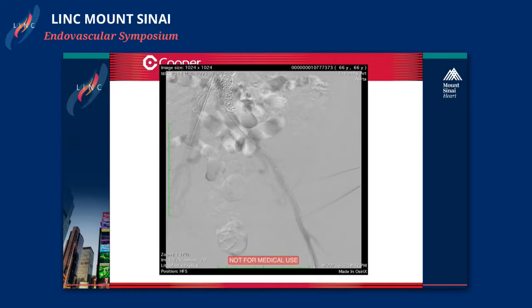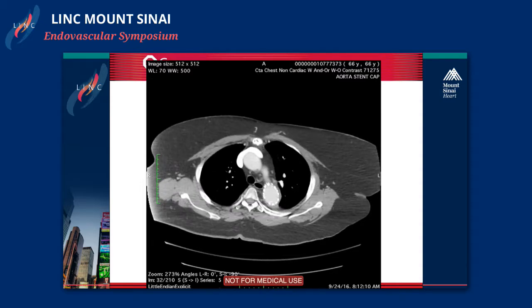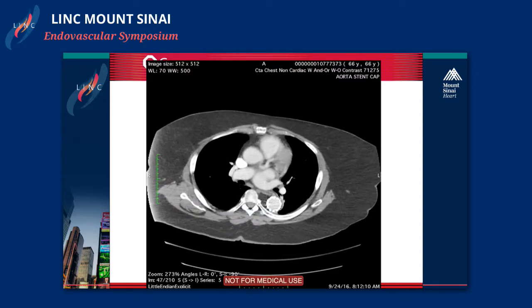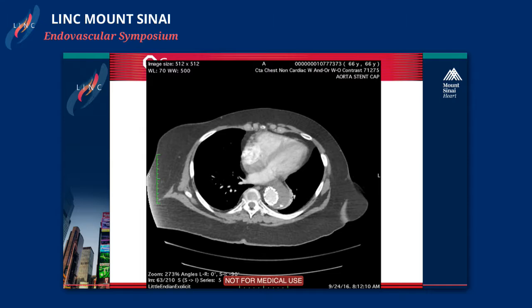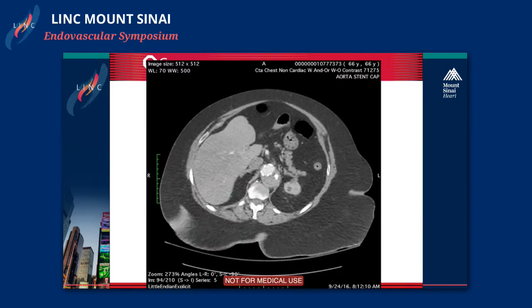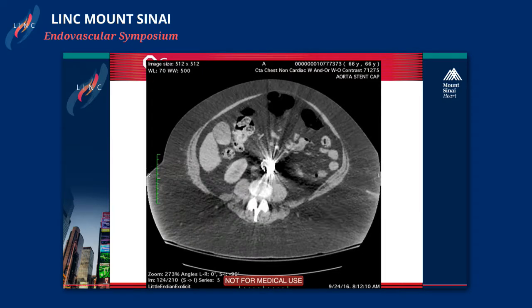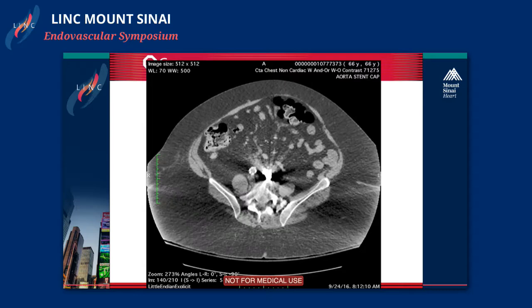And you can see here from our completion CT scan that the majority of our false lumen is completely thrombosed with the aid of selective coil embolization of those egress vessels. Here you see again that Amplatzer plug. That false lumen was really small when we initially treated that patient. Then it grew substantially. A lot of scatter from those coils.